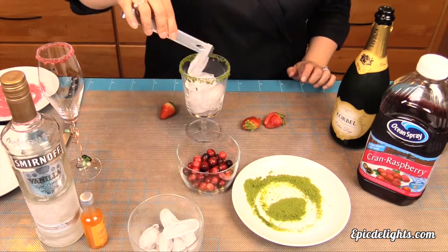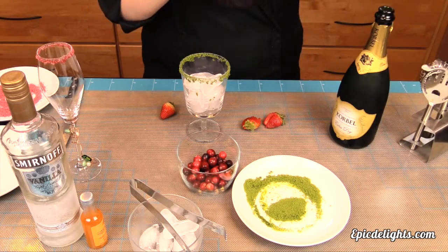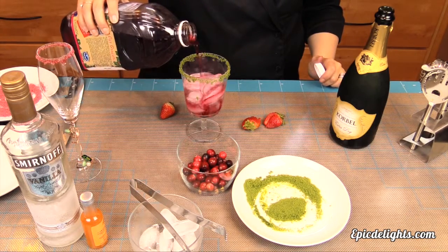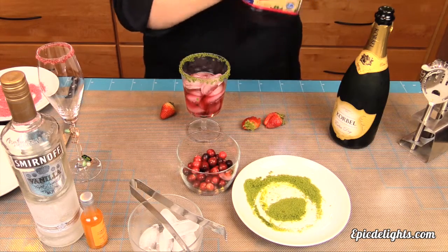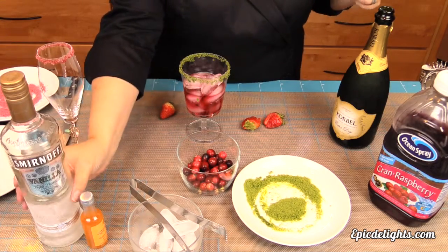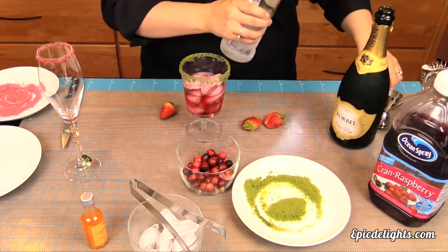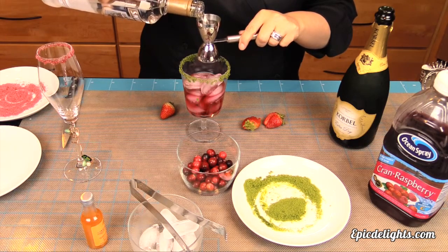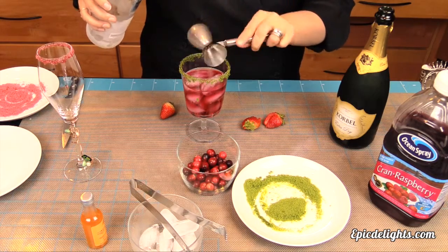So once you get your glass filled up with your ice cubes, we're gonna move on over to our cran raspberry, and we're just gonna add a nice healthy dose of our cran raspberry to our drink. Now, obviously, we want all of our guests to drink responsibly, so I tend to measure out my alcohol when I'm making drinks for a party that I'm throwing. I just like to make sure that everybody is safe. So I'm just gonna measure out my vanilla vodka, and I'm gonna go ahead and add that to my cocktail glass that already has my cran raspberry in it.